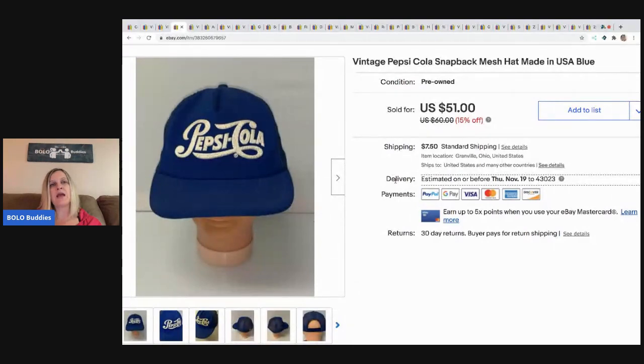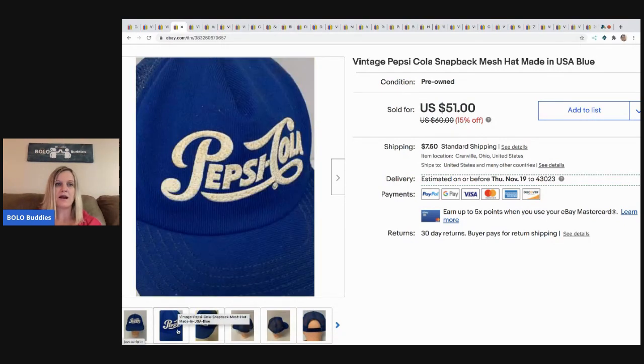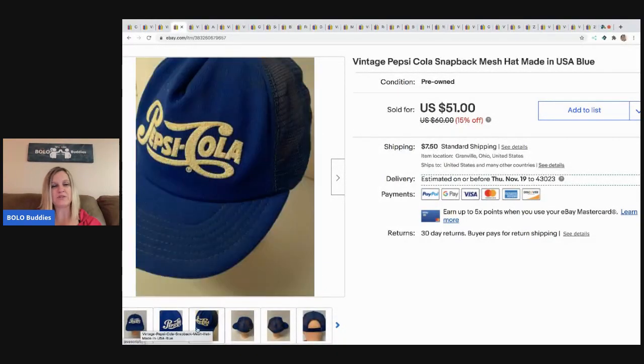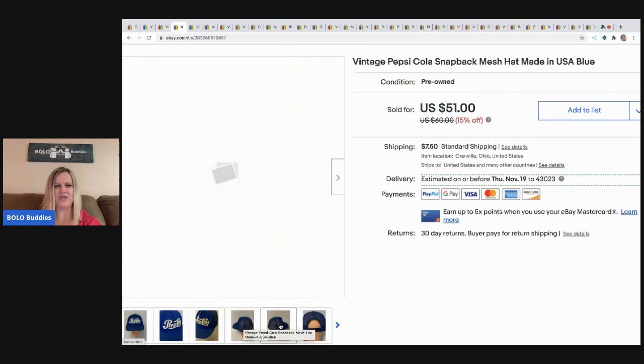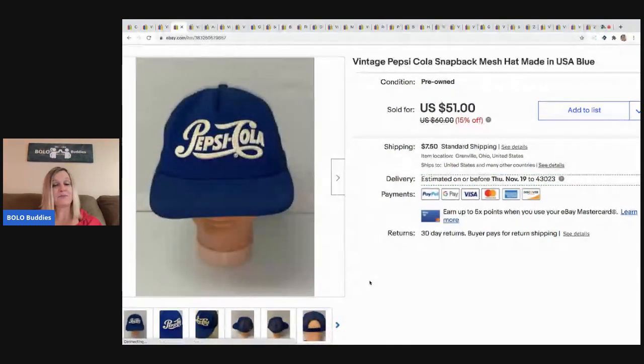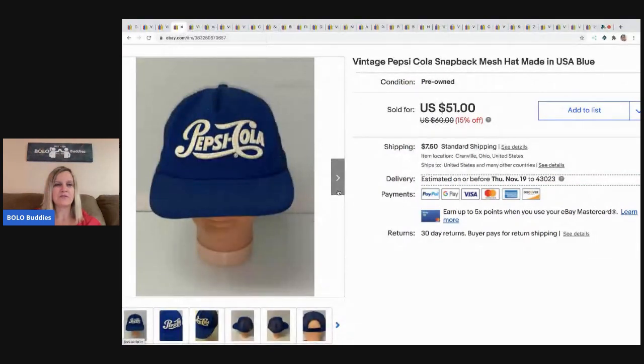This item I thought was going to be a big money BOLO, but I sat on it and sat on it. I had multiple offers — probably 10 different offers — but they were always $25 or less and I thought it was worth more. Eventually on a slow sale day I accepted a $25 offer and the buyer paid shipping. I picked it up at a garage sale for probably 50 cents or 25 cents.